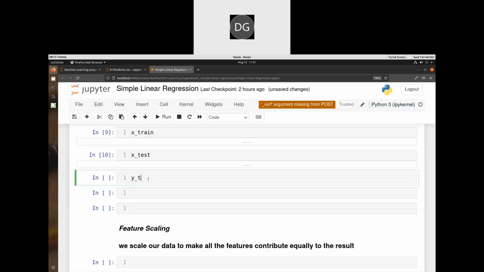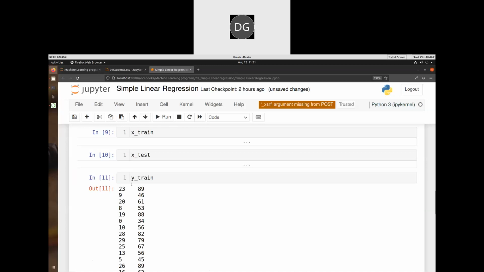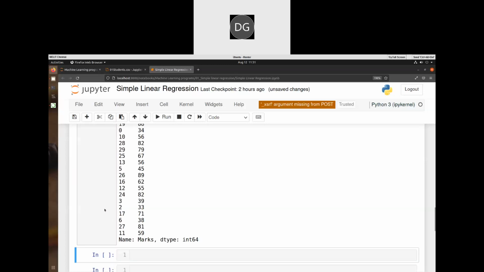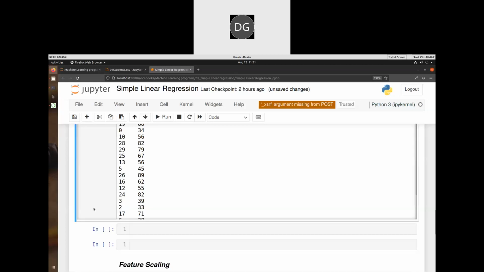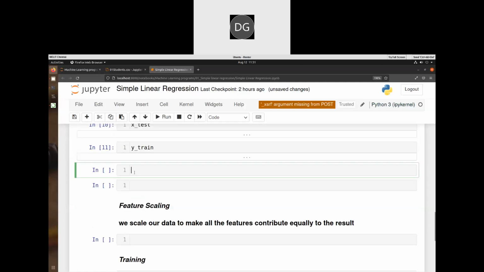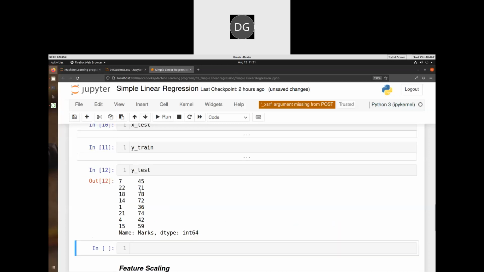Then y train, again out of 30 total, if 8 are gone, about 22 or 23 will be taken for training, and the remaining will be taken for testing. Okay, this is the actual value.